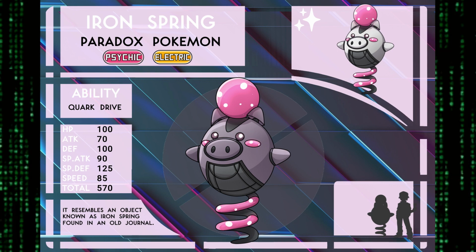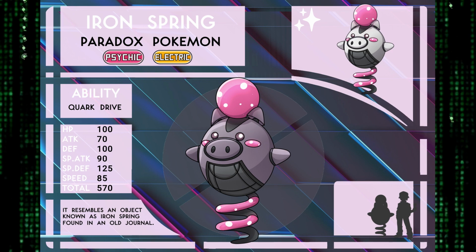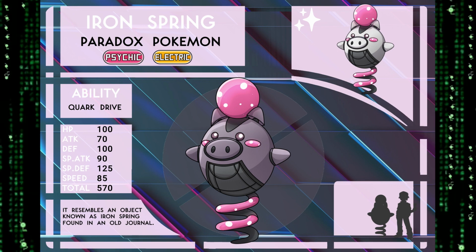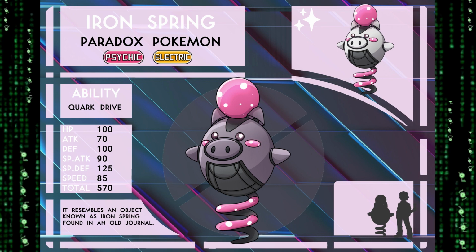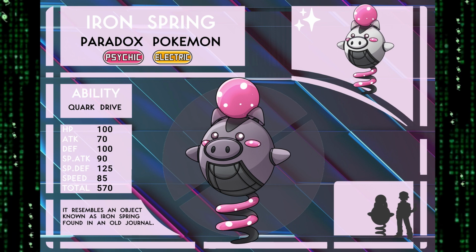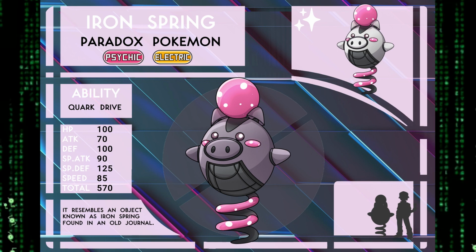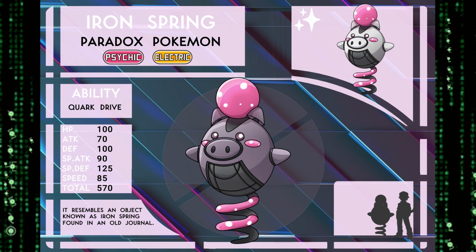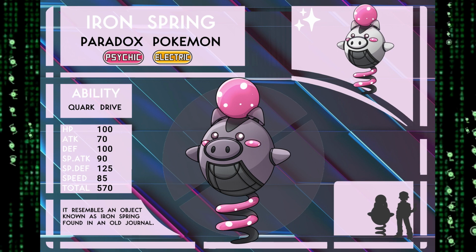Turning Spoink into a robot was one of the easier things I've done so far. The body shape was already a smooth oval shape, so I just added plating lines and made the ears look like moving parts. For the spring, I felt this was a good way to incorporate the glowy liquid parts as well as the pearl. This way it feels connected and fluid. I added the gray pattern material to Iron Spring's stomach to help it fit in with Violet's Paradox Pokemon design. I gave Iron Spring pixelated eyes as well, since it's a common design aspect among future Paradox Pokemon.